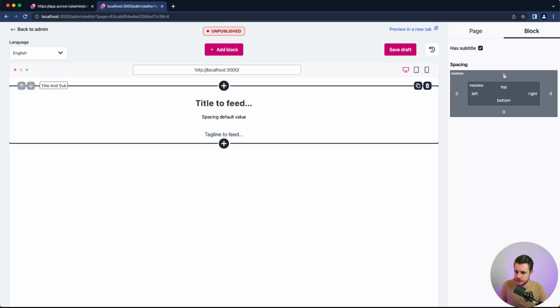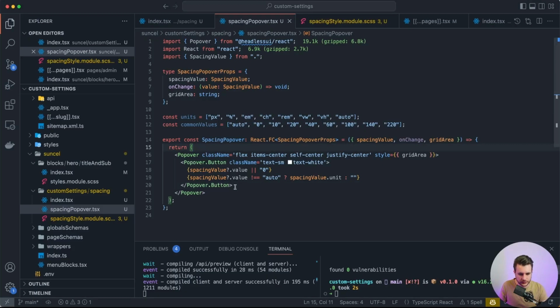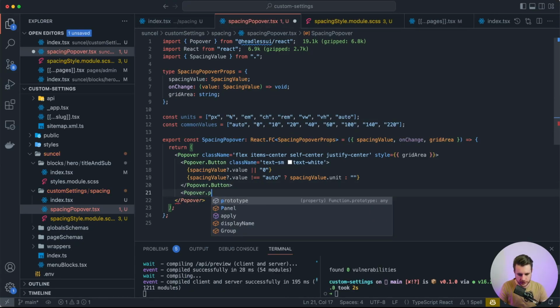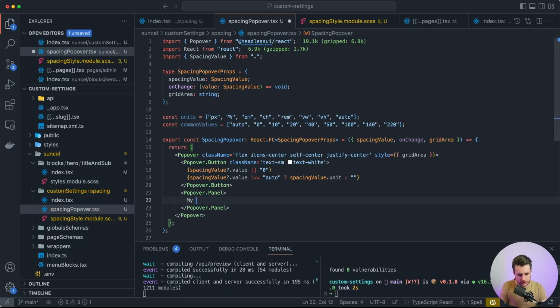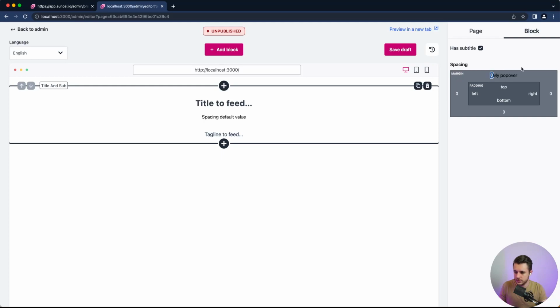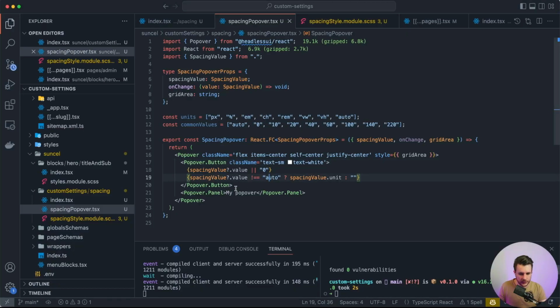Now what we need to do is when we click on the button, to display the pop-up. So now we will use the popover dot panel just to try my popover. Let's see what does it do. Okay, it's displaying here. So now let's put it absolute.